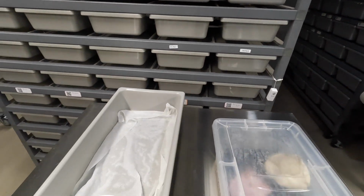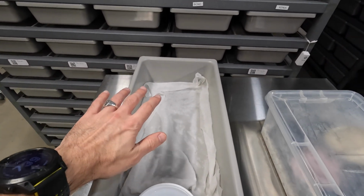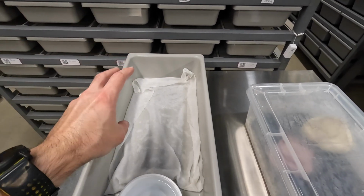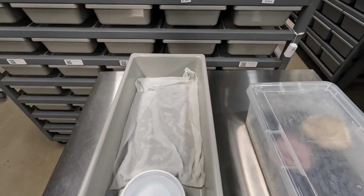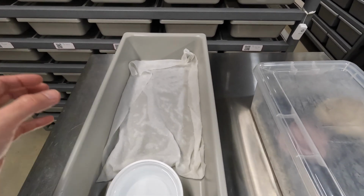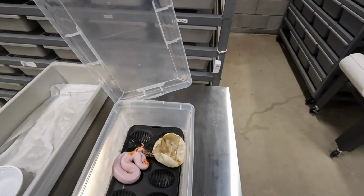And then I get one of these tubs, I put some water in it, and I get a paper towel soaking wet, and that will help make sure that when the hatchlings have their first shed, it comes off nice and easy. So that's what I do with the snakes after they hatch out.